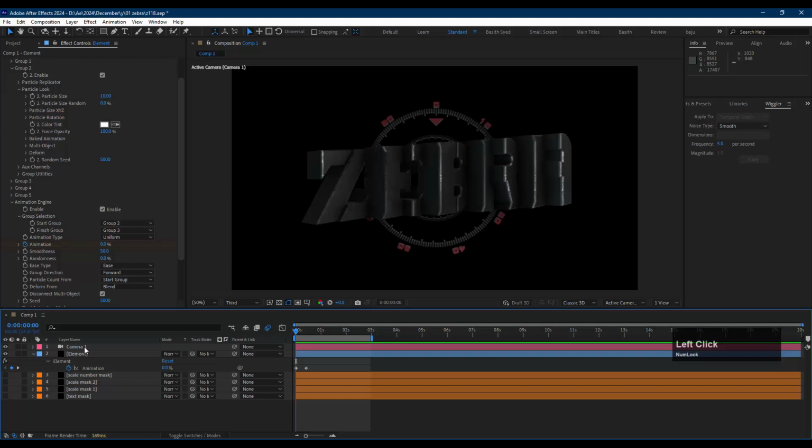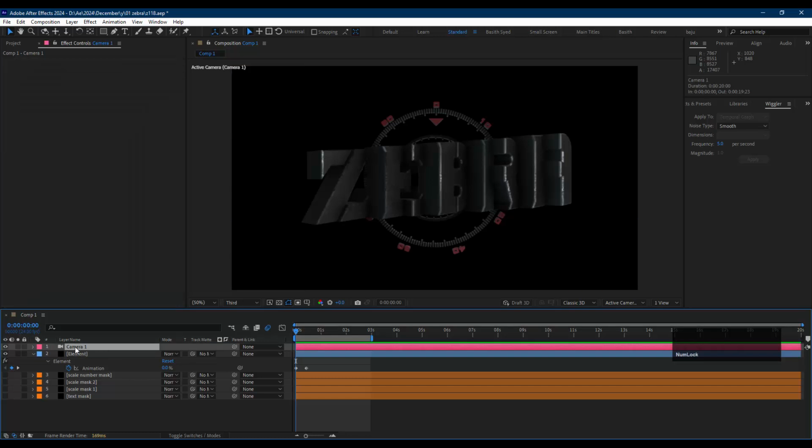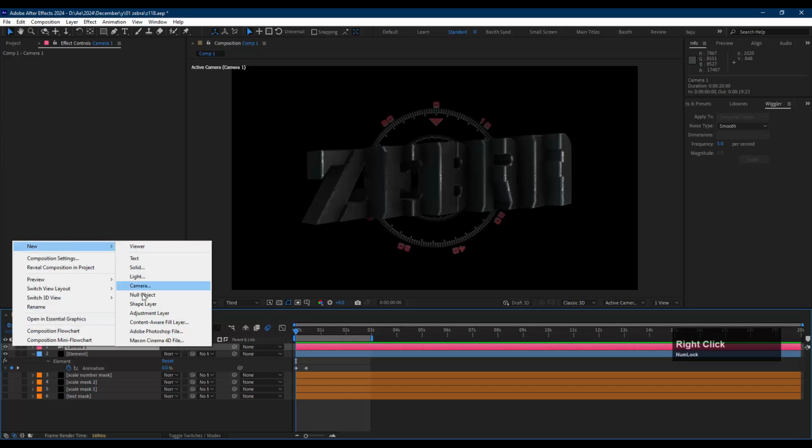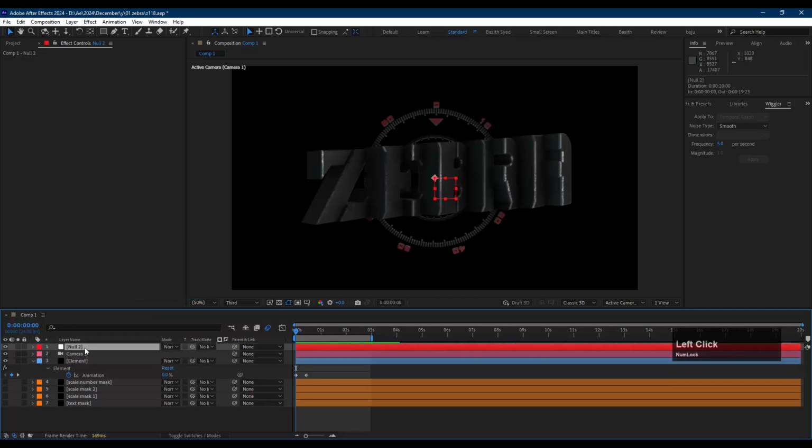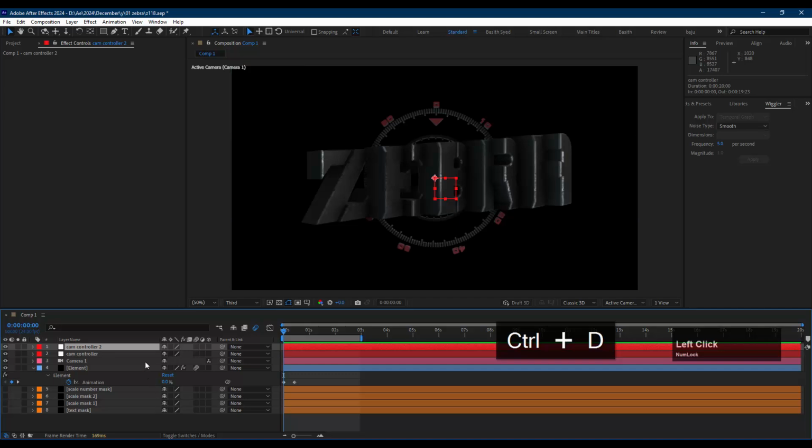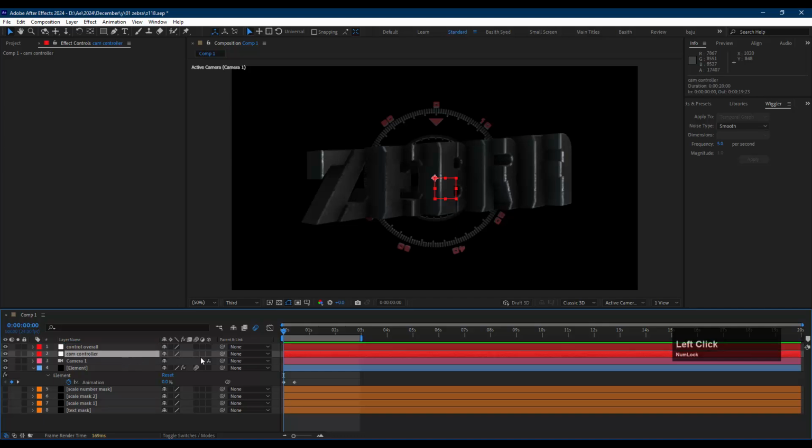Now we have to play with the camera a little bit. Right click, then new, and null object, call this a cam controller. And then duplicate this, control overall, and then select both of these layers and then click this icon.